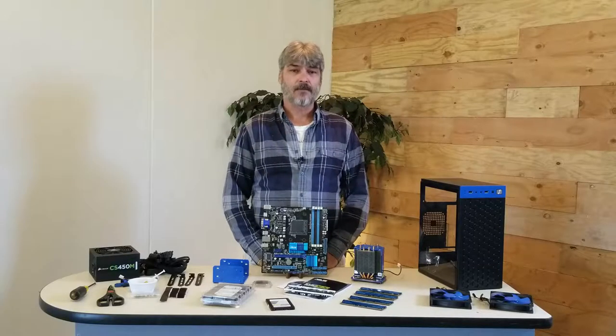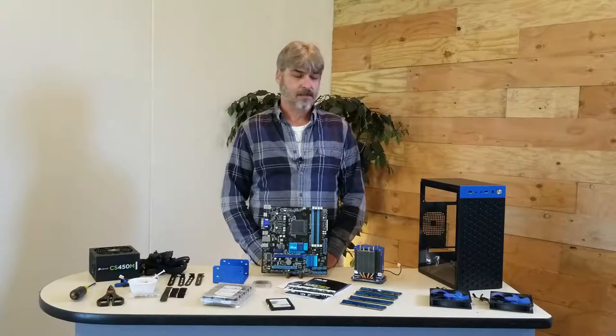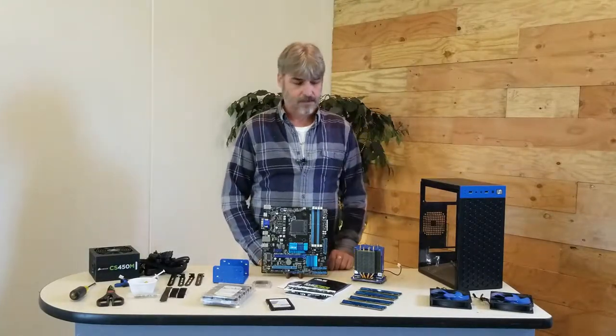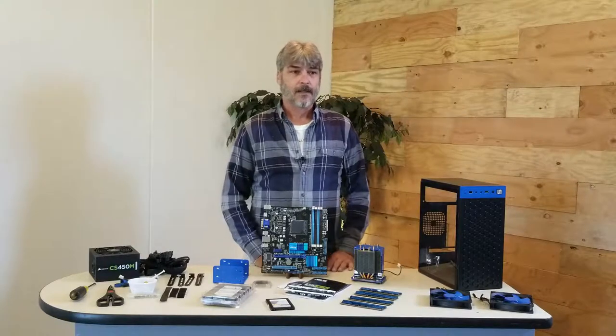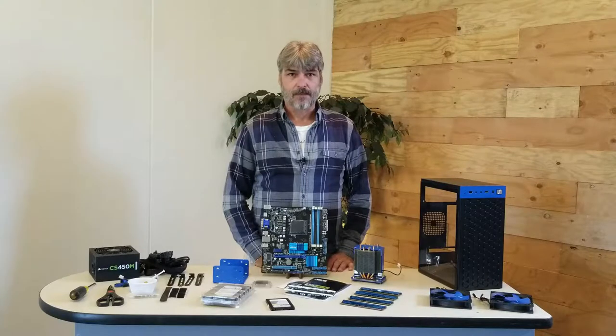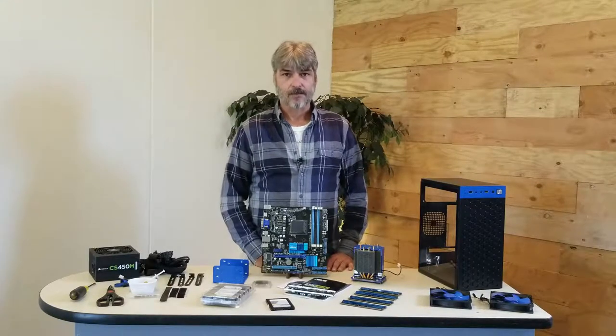Okay, now that we went over the hardware that we're going to be using in this, I'll go over the case in a little more depth because I did some modifications to it. There's enough tutorials on how to assemble a computer online. I'm just going to throw some music in the background and do a build montage. So, enjoy.